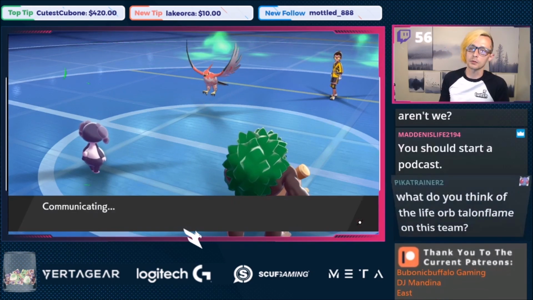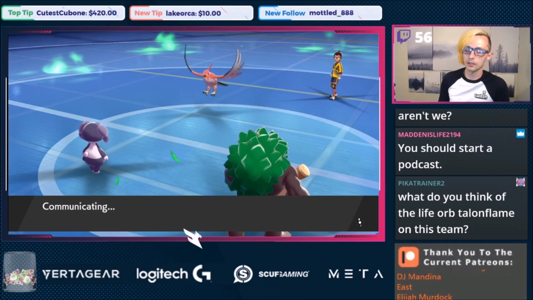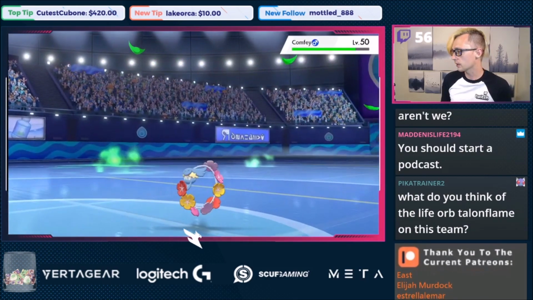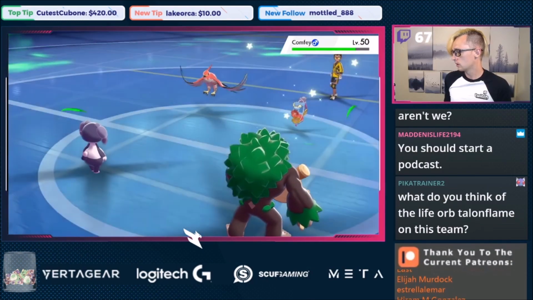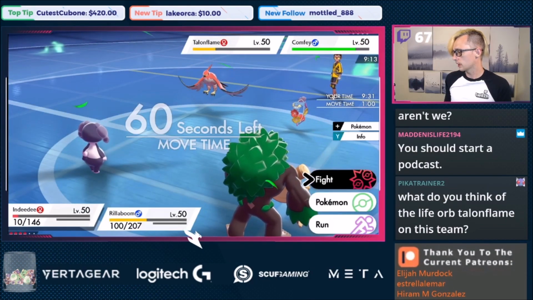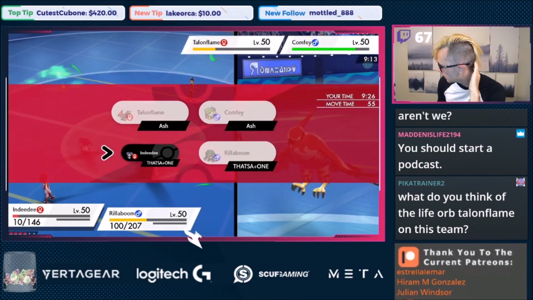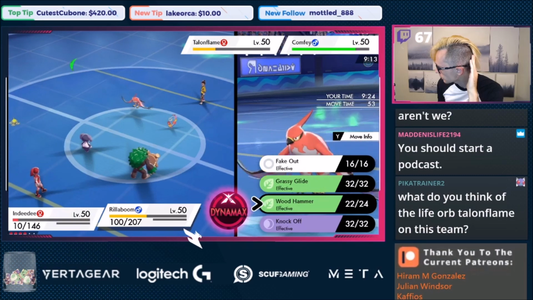Let's see. What do you have in the back that would be a problem? What do you think of the Life Orb Talonflame? I like it. Life Orb Talonflame is the second best item on the Pokemon. There's the Comfey. I mean, you get Ally Switch again? Do I really care though? Don't think I really care. I think I'm just gonna Follow Me again. And if he wants to go for a Giga Drain into that slot, actually.